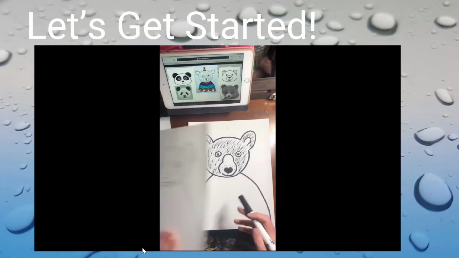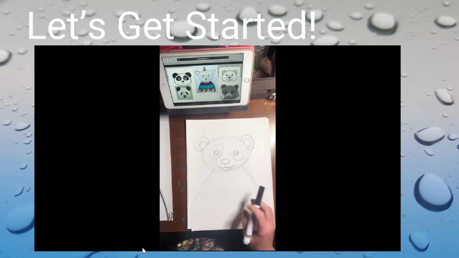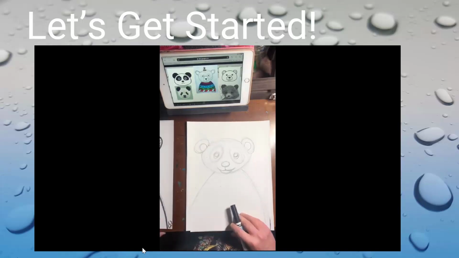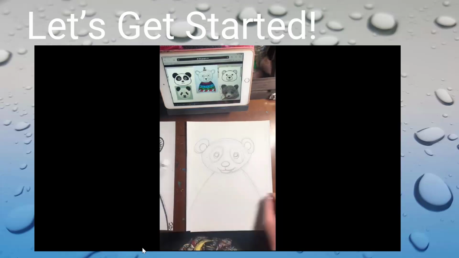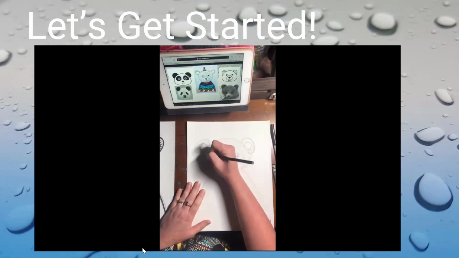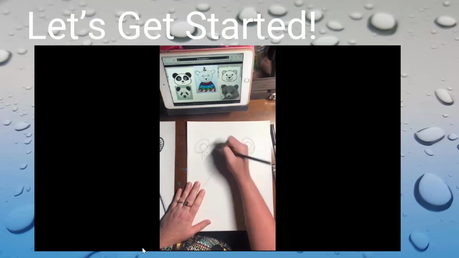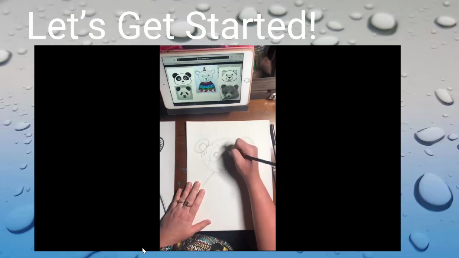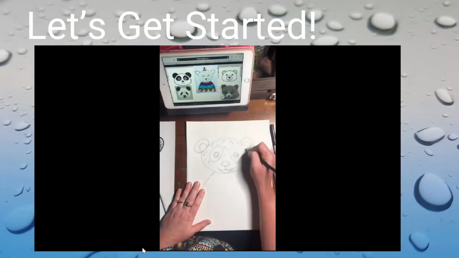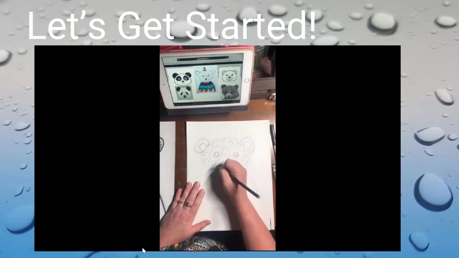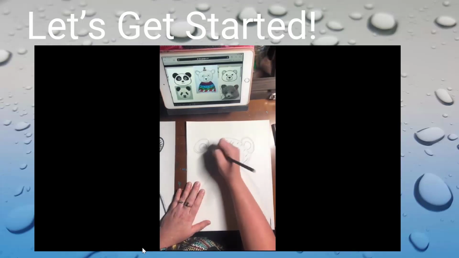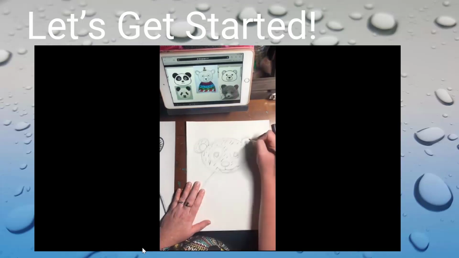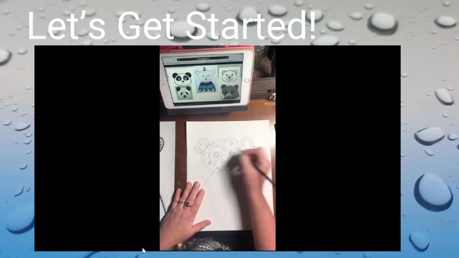Same thing on the panda, except with the panda bear, you're going to notice that the texture is farther apart. It's not close together. So on that bear, instead of doing the texture super close, you can take a colored pencil or a crayon, and you're just going to space out your texture a little farther apart, like this. You don't have to do quite as much because the fur on the panda bear is white.